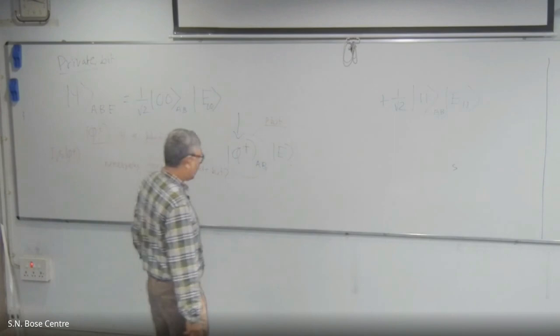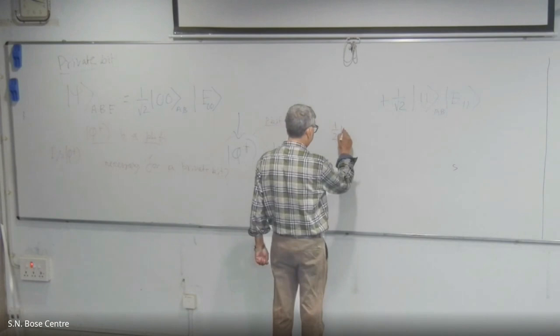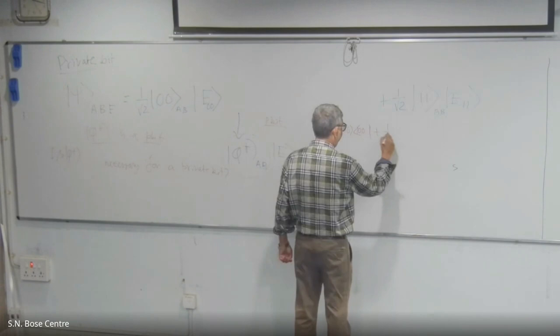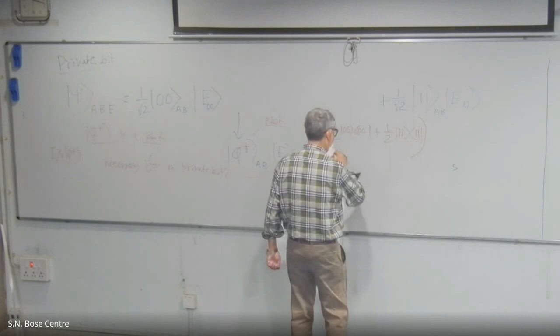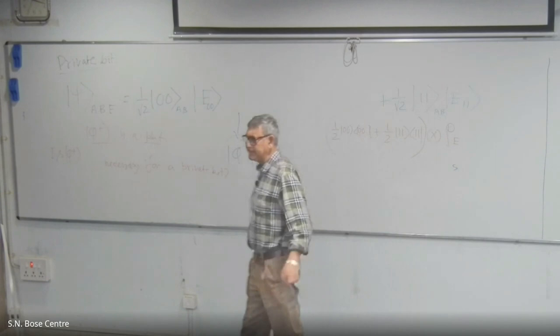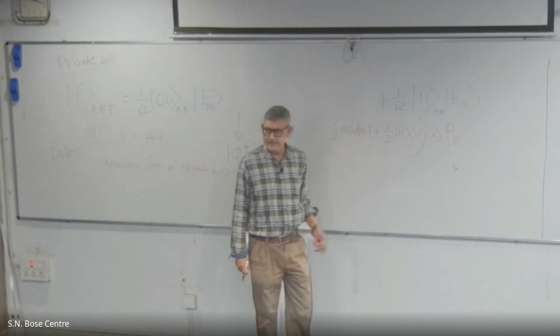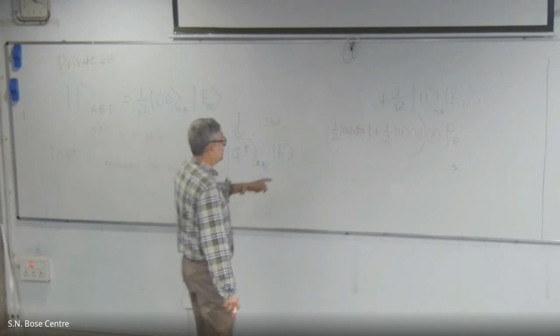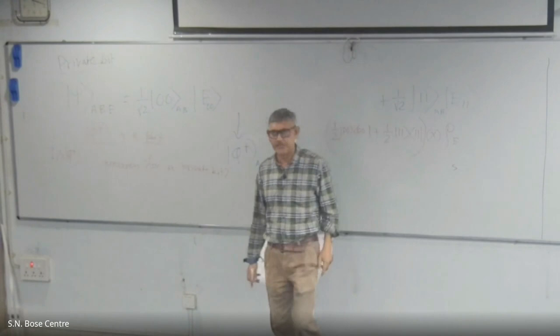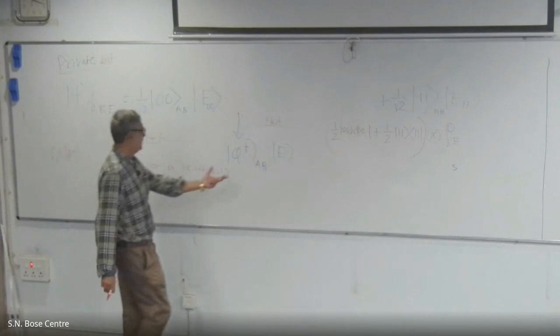Because finally what I want, finally I want, if I can generate, after measuring this thing, something like this, which is sometimes called CCT wastage, because this is classical, no? If I can generate a CCT wastage like this, then Alice and Bob have a secret key, because each system is completely uncorrelated. My final aim: if I perform measurement on this thing in the Z basis, finally I get like this.